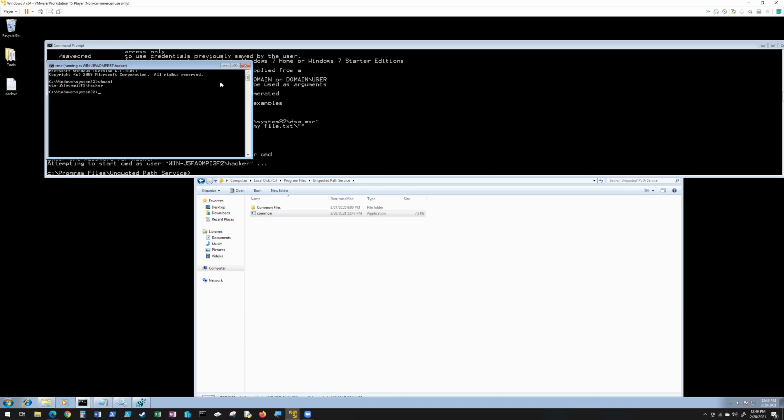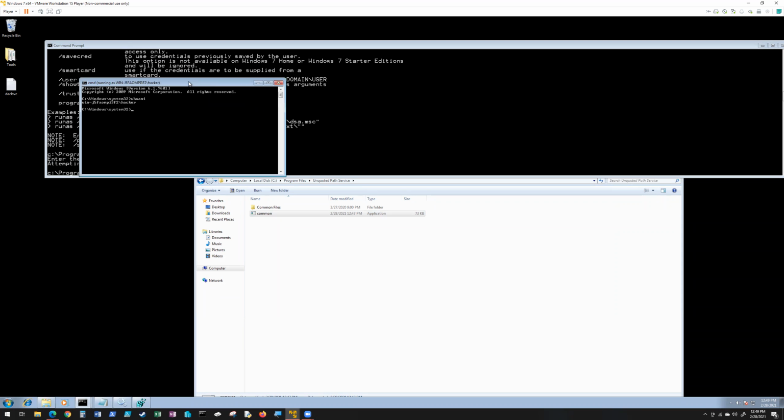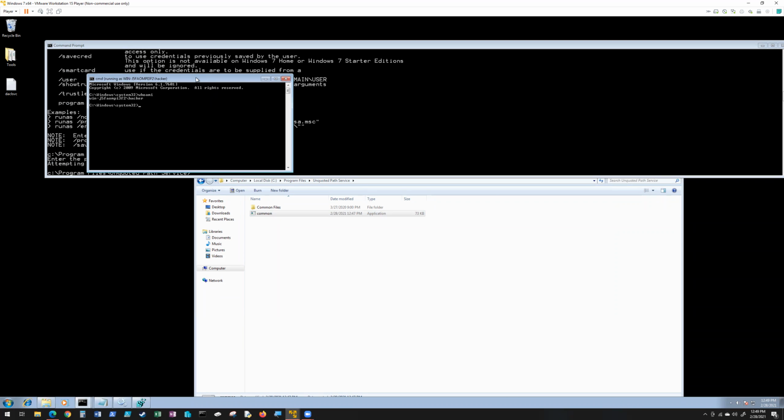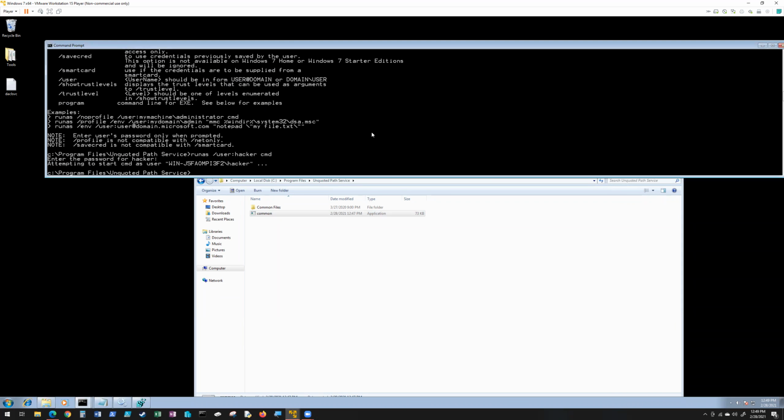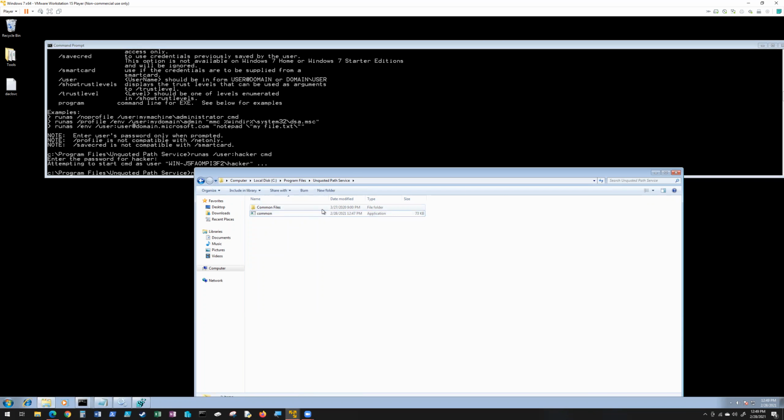It has those privileges. So I want to talk about how this was possible, right? There are really two components that make this possible. It was the fact that that service was not enclosed in quotation marks, but it was also because we could write to this directory. So there are two misconfigurations allowing this action to take place. Obviously the directory should be locked down. Standard users should not be allowed to write here.